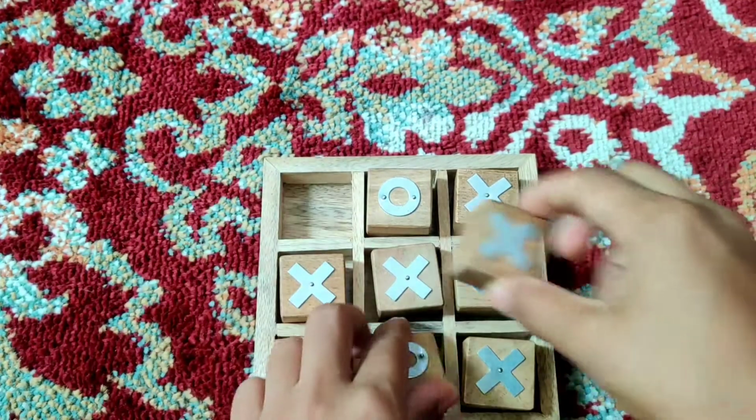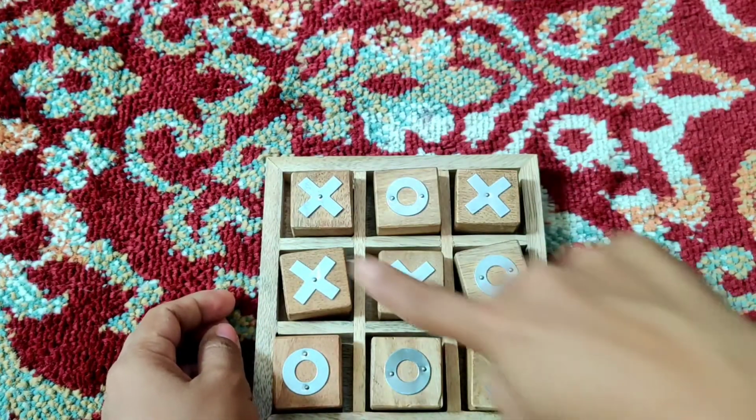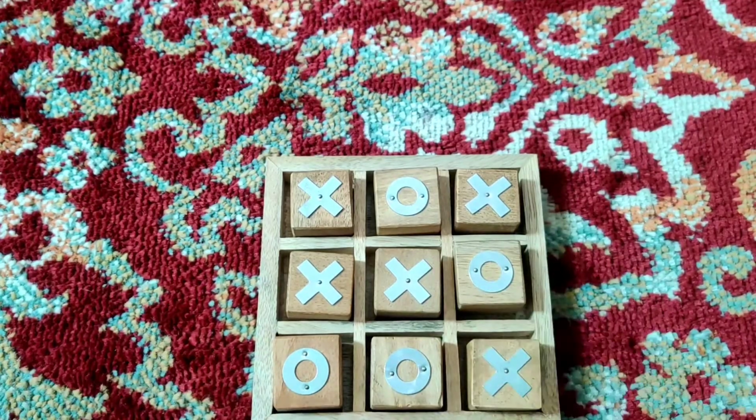But it can be like this. See this? Player one wins. I won the game!